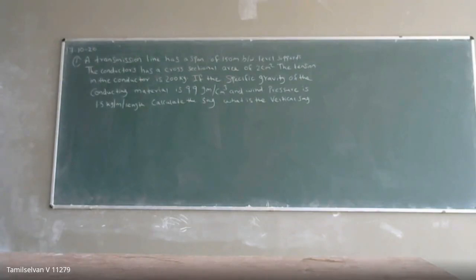So the first problem we are going to see in today's session is a continuation of the sag calculation. I think in the previous session we covered problems related to the calculation of sag and tension in our transmission line. When the levels are supported at equal levels, what will be the sag?